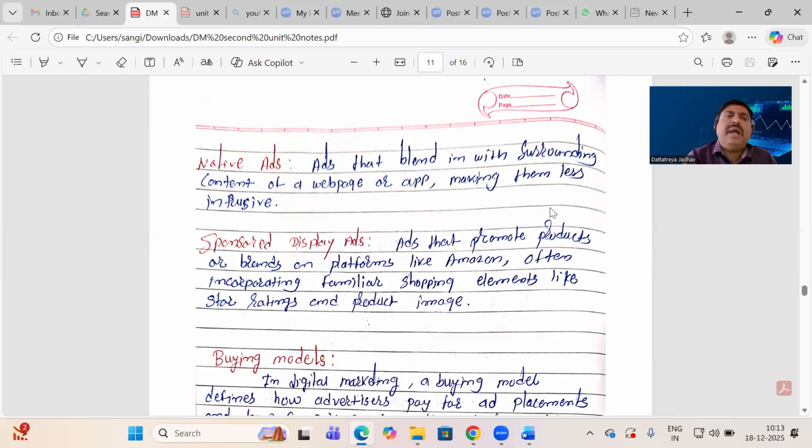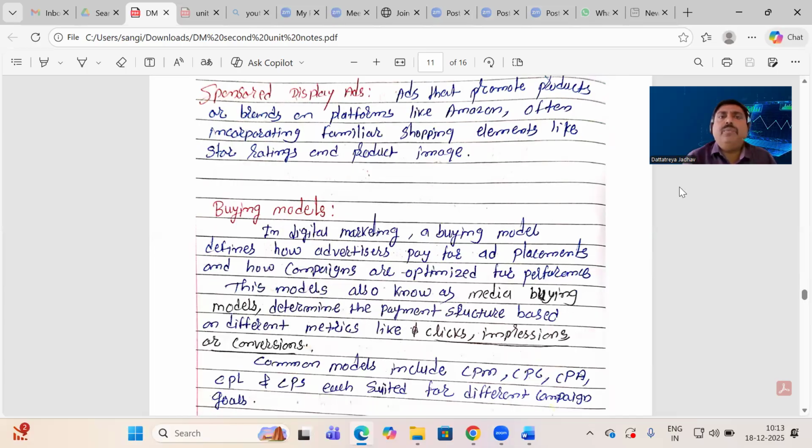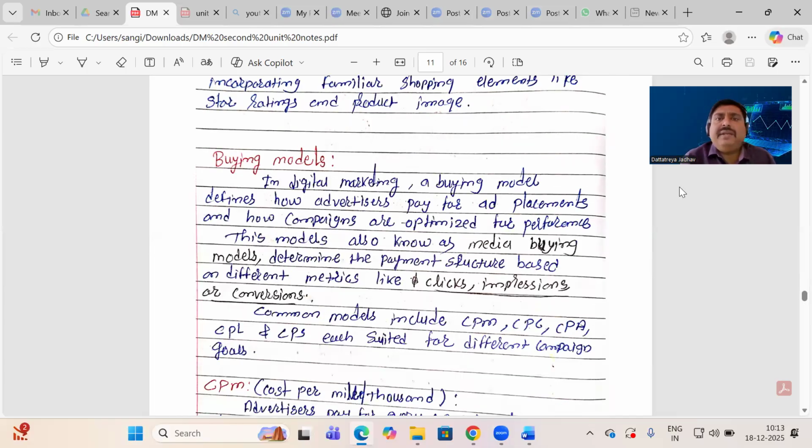Then buying models. In digital marketing, buying models define how advertisers pay for an ad placement, right? And how campaigns are promoted for performance. These are also known as media buying models, determining the payment structure based on different metrics like a click, impression, or conversion, right?